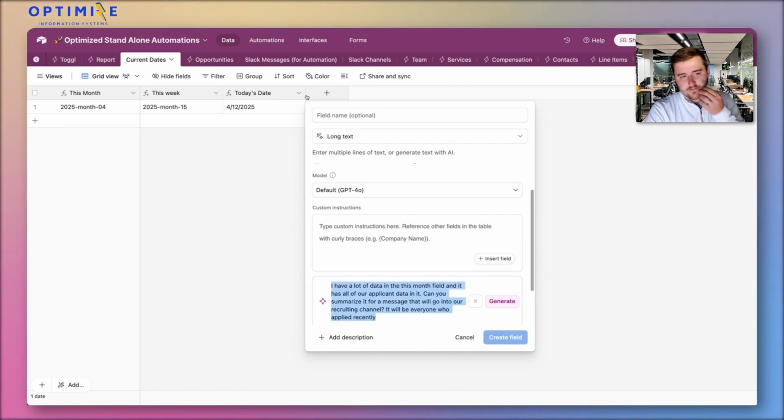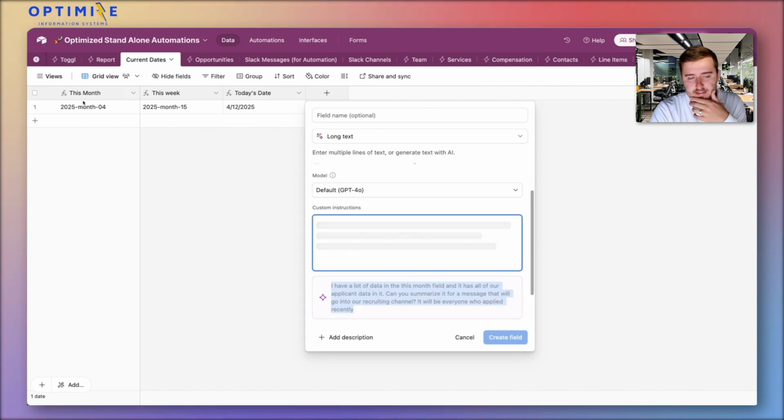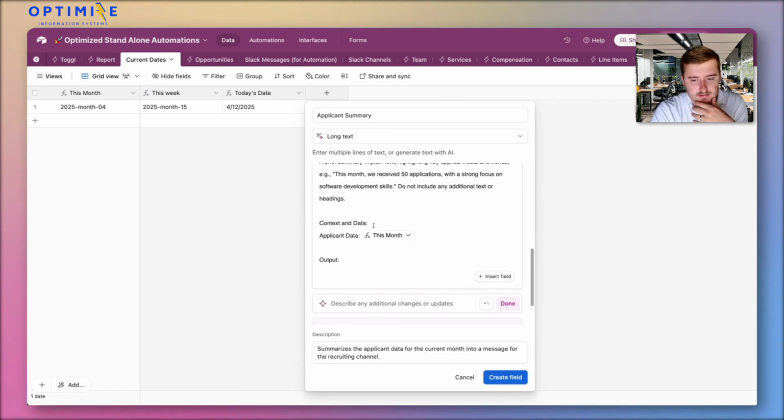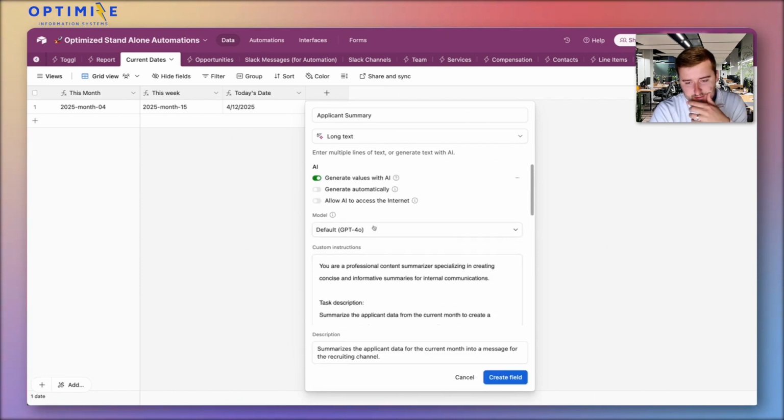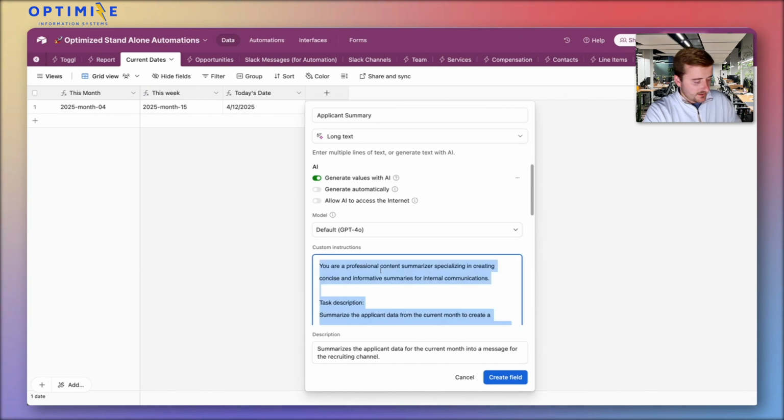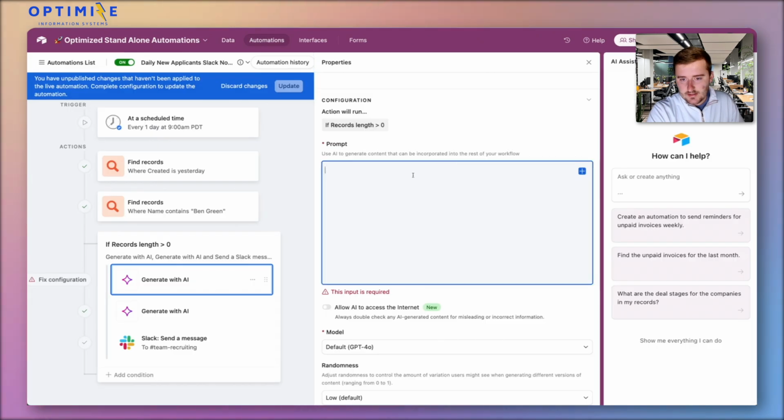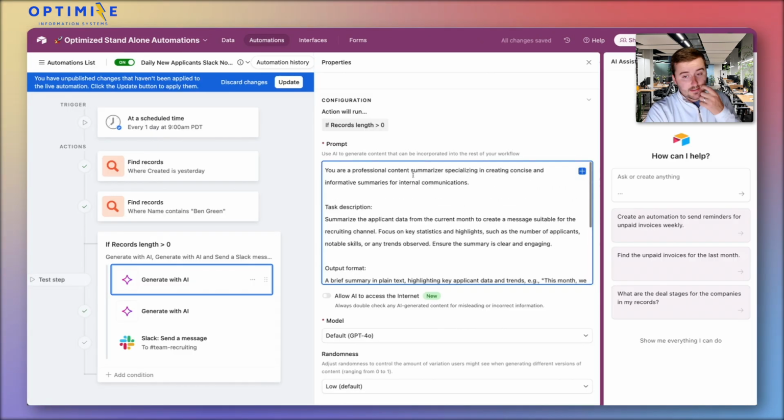Okay, so I'm just trying to trick it into doing this, because this month obviously has no valuable data for a recruiting tool. My use case, look at this. This is just beautiful. So this is perfect. I want to copy all of this, and then I'm going to talk you through some of the best practices. So I copied that, and I'm going to paste it here.